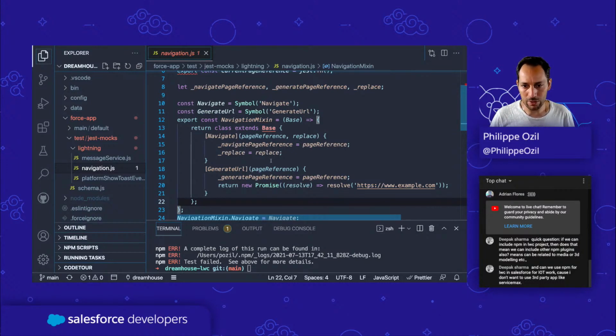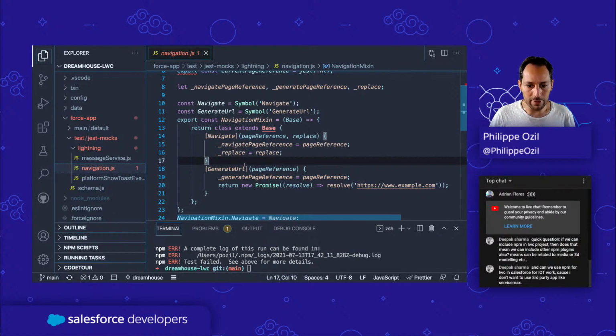It doesn't do navigation on its own, but it will actually simulate navigation, and we can make sure that we have, for example, navigation to specific URLs this way. It's an advanced way of testing. This is not specific to this service, it is specific to Lightning Web Component, but mocking modules is not specific to Lightning Web Component. It's something that is done with Jest.